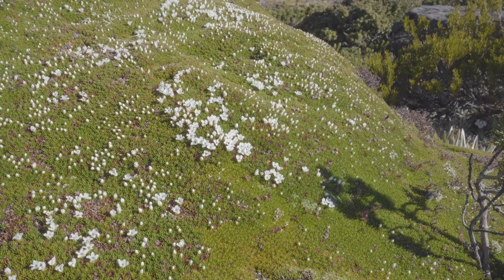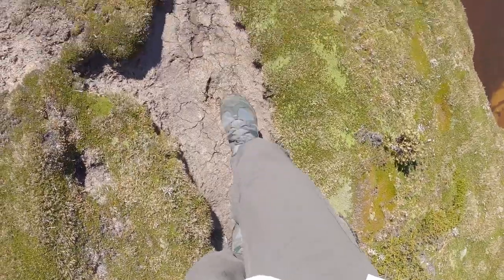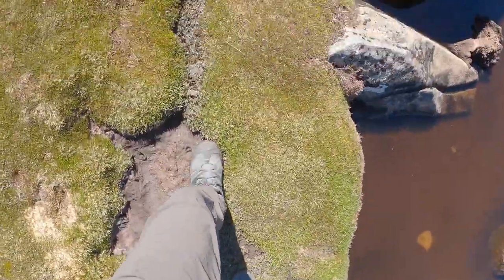Another great thing about the track is that you can see a lot of cool, attractive vegetation. As soon as you enter this summit plateau, you can see a lot of what they call cushion grass, I believe. They are very colorful and they're also very fragile, so you really have to be careful where you place your steps, otherwise you will cause them permanent damage. I know a lot of people actually didn't care about that, which is worth mentioning. And they are very pretty, they're just everywhere.